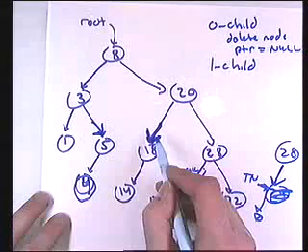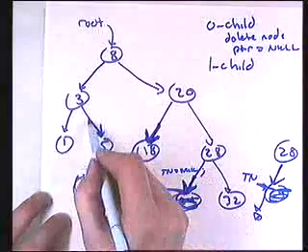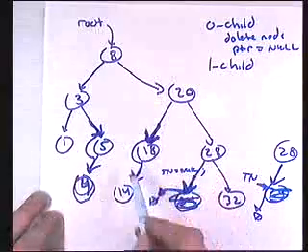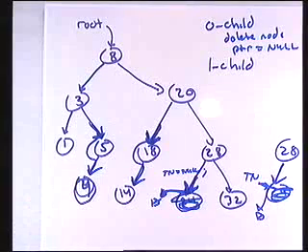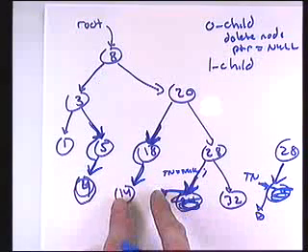So in this case, I can just point around 18 to this node, or here I could say, well, forget 5, point here. In other words, 20 can point to 14, 3 can point to 4. It's not a problem because whatever the one child is of 18, that's definitely less than 20 as well. And whatever the one child is of 3 or of 5, that's definitely greater than 3 as well.